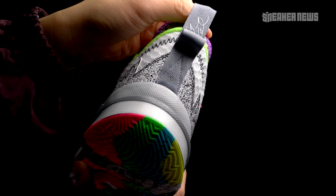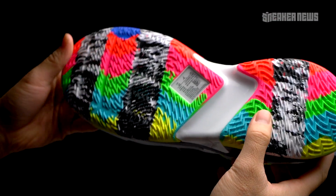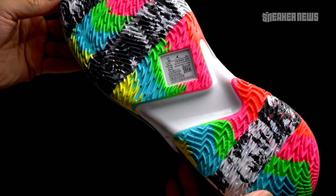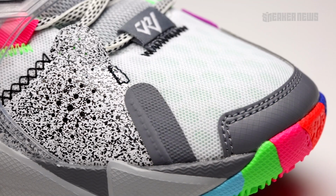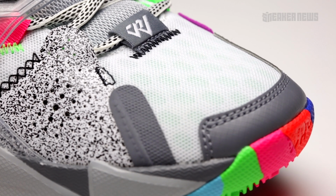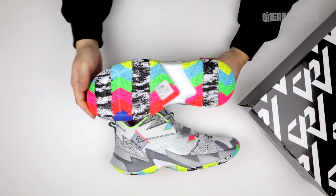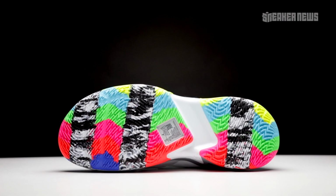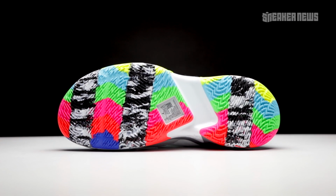Then they go for like the wild neons. You got neon pink, green, volt, blue, purple. So they're not really trying to hide the shoe in any sort of way. This is one of the most standout colorways for a launch shoe we've seen in a while. It's just really wild. And again, that's pretty much what you need to do because there's too many signature shoes out in the market and you need to kind of stand out in this way. And even the outsole again has a mix of those multicolored and the static sort of camo style print in these bars again. Kind of reminds you of that screen test colors that come on the TV sometimes.